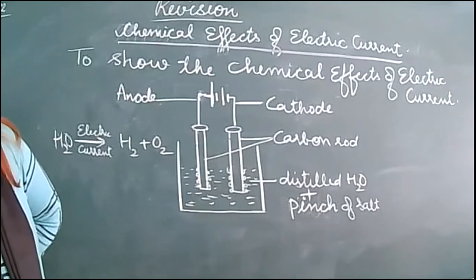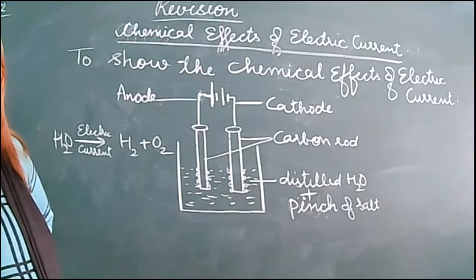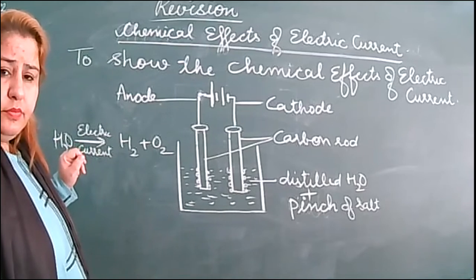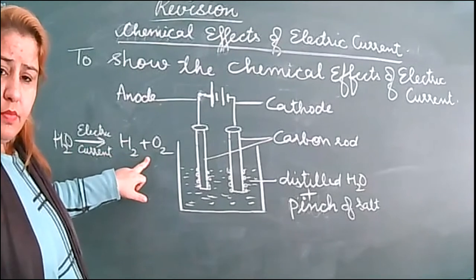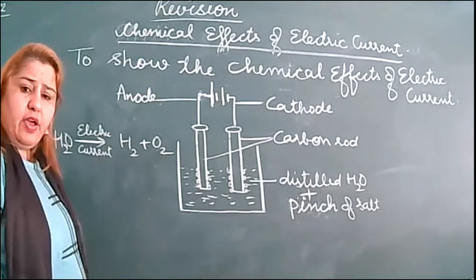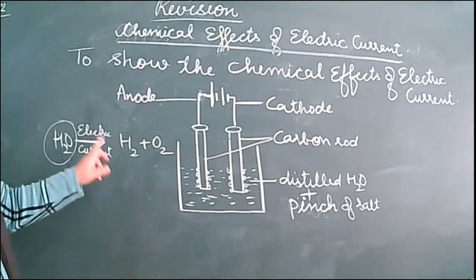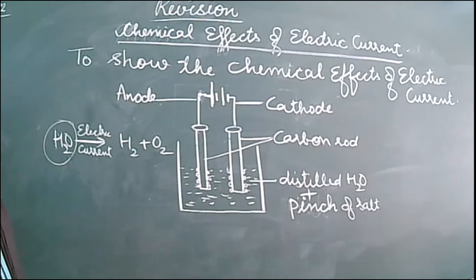Right. Now just tell me, what is the definition of electrolysis? What is electrolysis? Yes, Bani? Unmute yourself, Bani. The decomposition of electrolytes when electric current is passed through it, this process is known as electrolysis. Yes, look here. The decomposition of an electrolyte. Here, what is the electrolyte? Water plus salt. So decomposition of an electrolyte when electric current is passed through it, that is called electrolysis. Is this point clear to everyone?